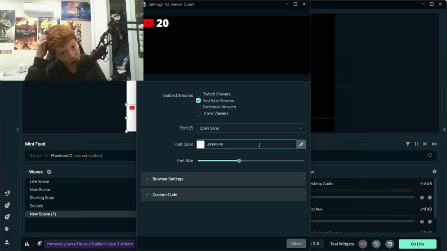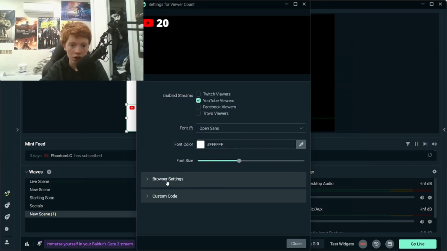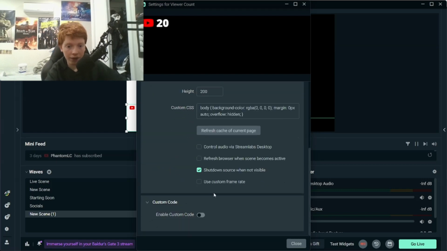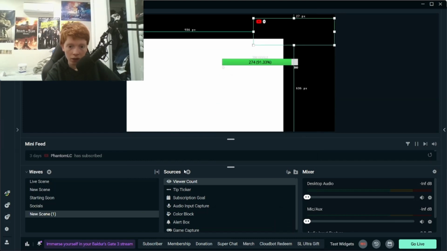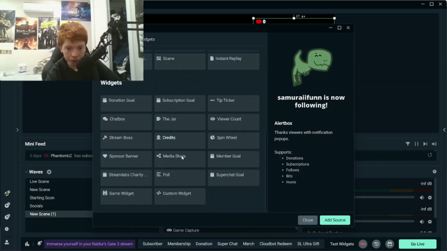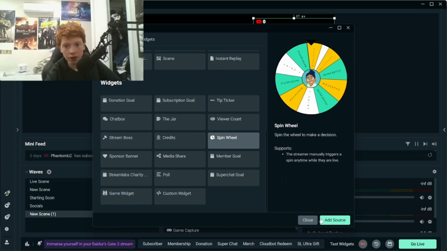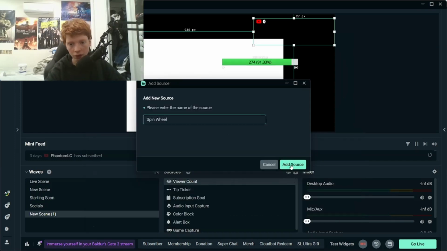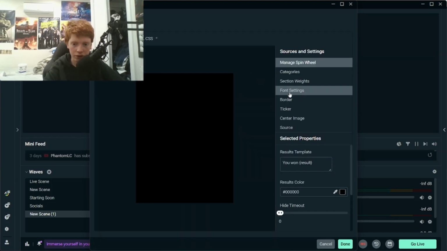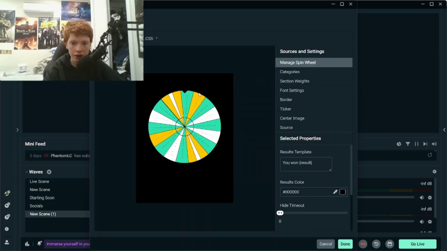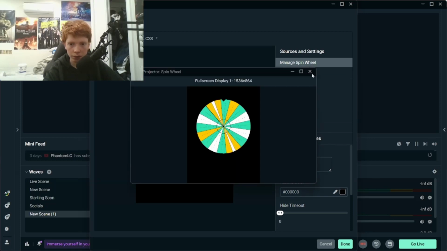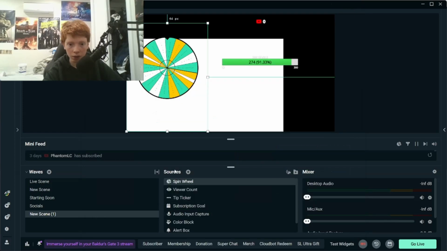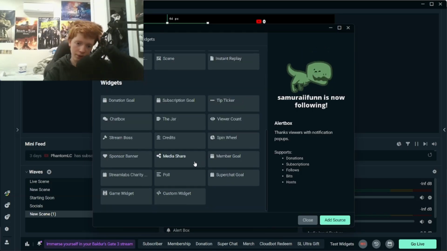Say if you want to show how many views you're currently getting, you can change the settings however much you want, and you can have a view counter. You can also have a subscriber counter. And there's spin the wheel. This is pretty cool. I just use the actual spin the wheel online, but you can change this to however you want, and you can change it with all the different functions. You can put people's names in, everything. That's just a fun handy dandy way of doing all these different things.